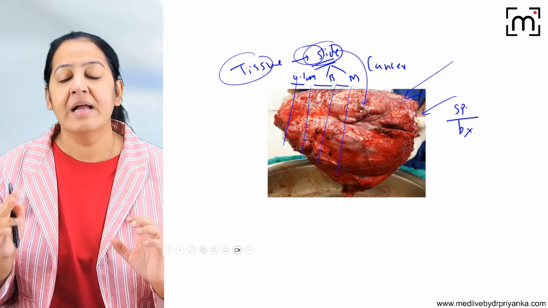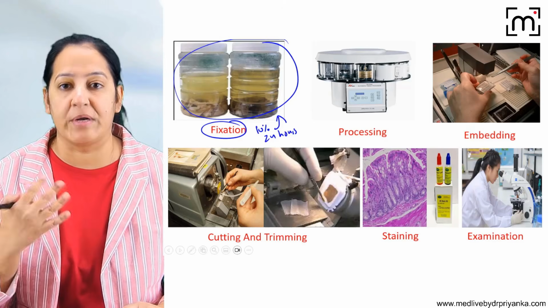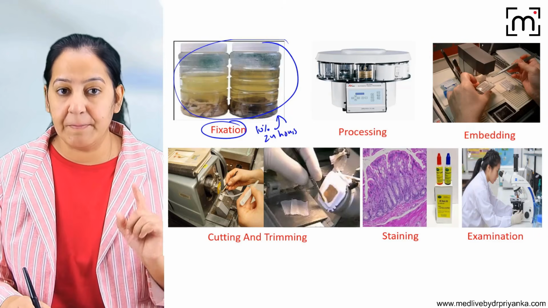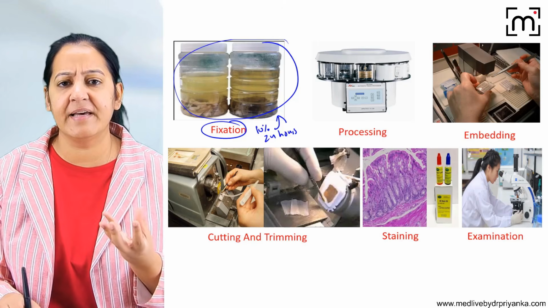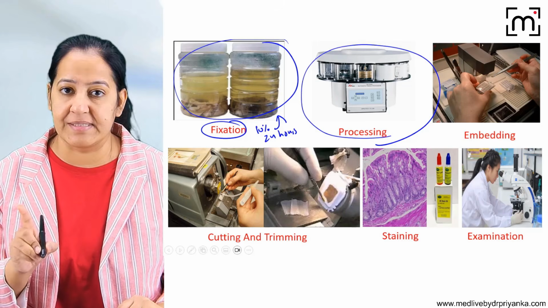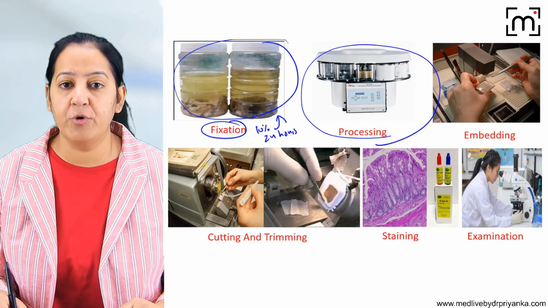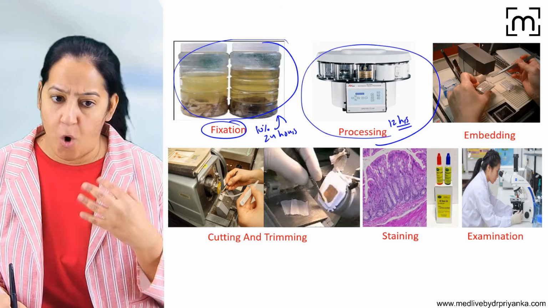I will take the measurements and I will put that specimen into the 10% buffered formalin for the next 24 hours. After that, I will put the tissue pieces into the cassettes. The cassettes are available and I will put them for processing. Now, this is the instrument known as tissue processor. So I require this instrument and I will put it for processing overnight, at least 12 hours. There is a 12-hour program. There is an automated program.